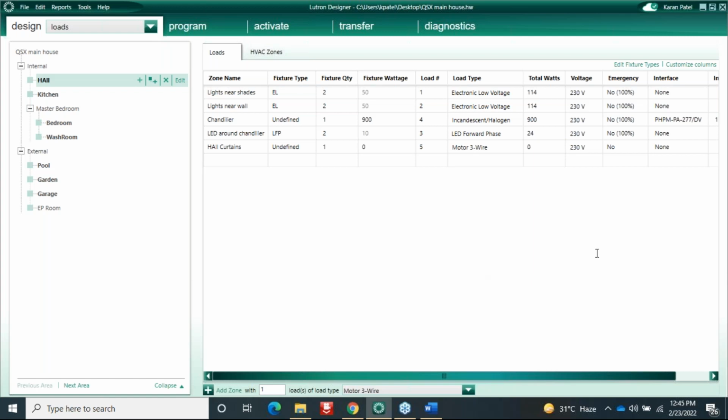I have switched my network to my mobile hotspot. Am I audible now? Yes, Karan, you are audible now.